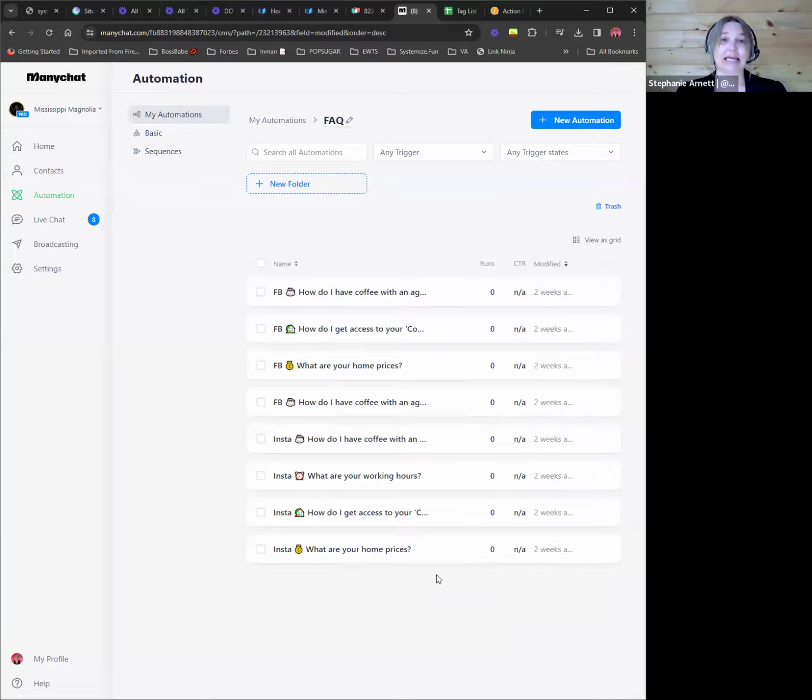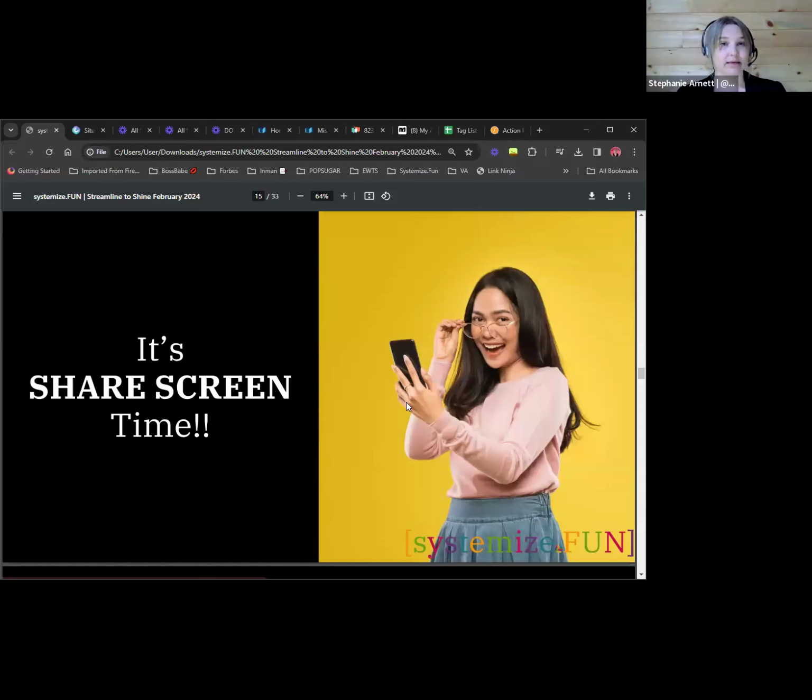Whenever they enter in rentals, it asks for their email address. Then it sends them a whole list of the property management companies in town. All of that takes time that we save as a team, and it gives them the information that they need immediately. And so we're going to bounce back over on here.